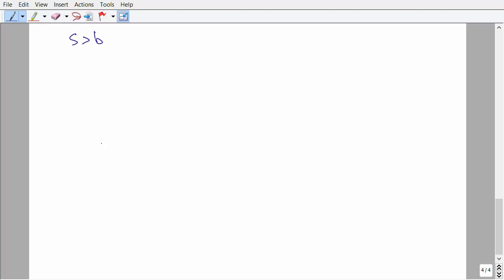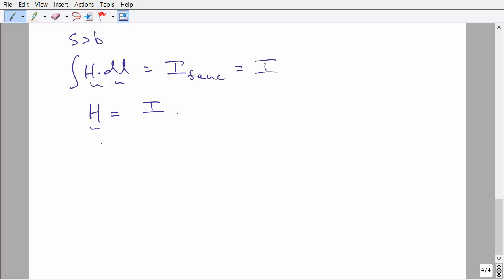Once again in this region, let's calculate H. Once again, the free enclosed current is I, the current that we're putting down the inside conductor, the one at s equals a. It's the only free current in the problem. And so we wind up with the same result as we had between the cylinders.